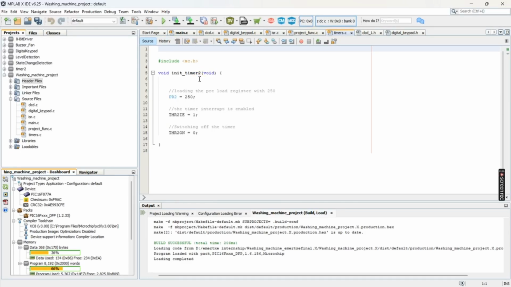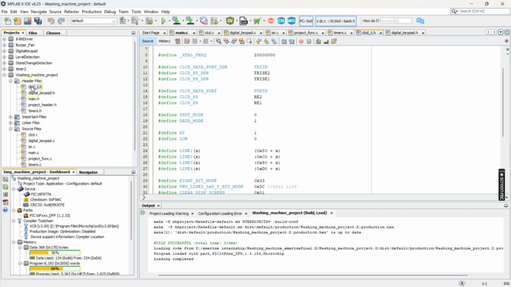We have to create header files, where the header files are used to define the values, registers, and switches. For CLCD.h, we have to define the DDR, data direction register. We are assigning registers like TRISD and PORTD, and like that we have to assign different values.